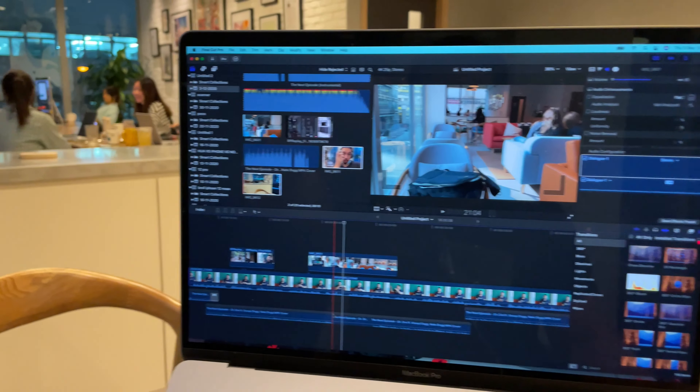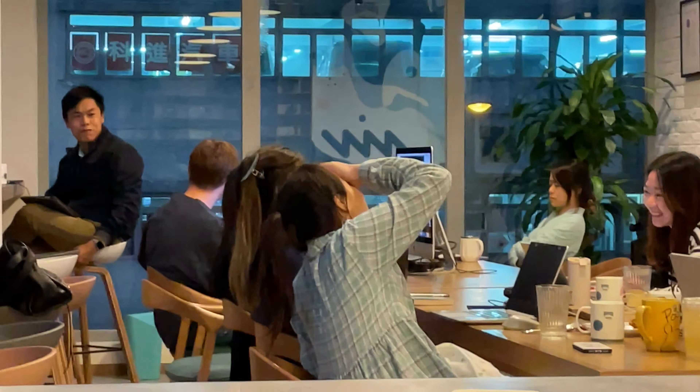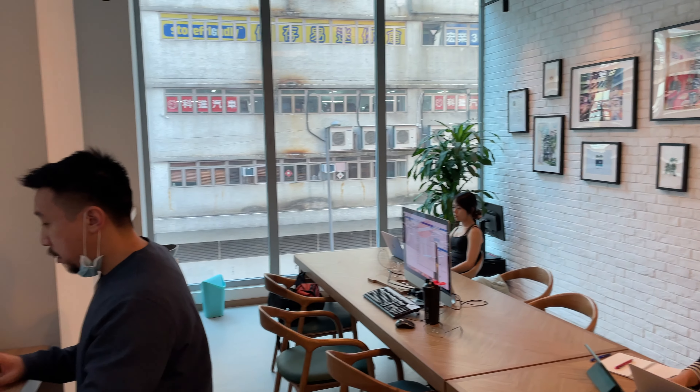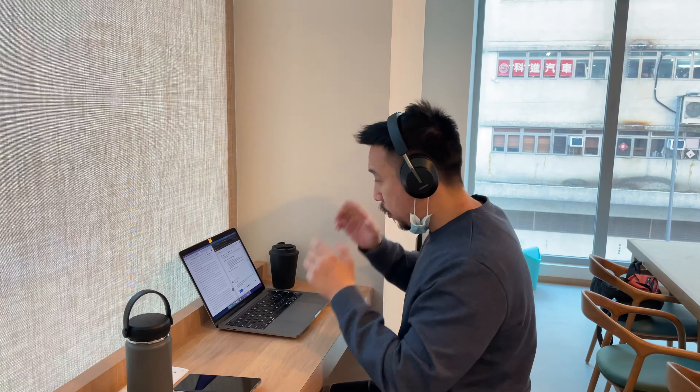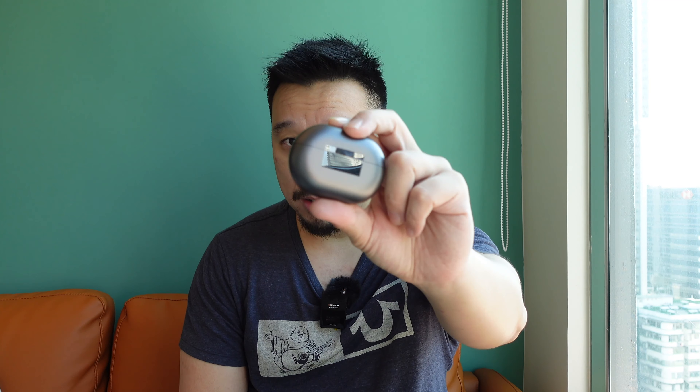I work a lot and I have to write at the end of videos, and sometimes in the common area people get quite loud. When they get really loud I get distracted very easily and I get very agitated. That's why a good pair of noise-cancelling earbuds or headphones are important to me. My favorite pair of noise-cancelling wireless earbuds right now are the Huawei FreeBuds Pro. I get a lot of wireless earbuds and I didn't really care for any of the previous ones before these came along.